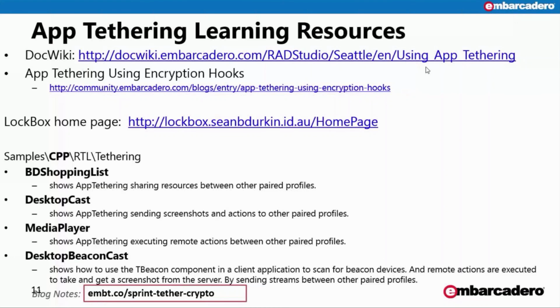We'll talk about compression, decompression, which you can actually use the compression stuff with app tethering, just in the same hooks there if you wanted to, I guess. Correct. And some of those lockbox methods do compress first. They do compress and they do encryption at the same time, I believe.